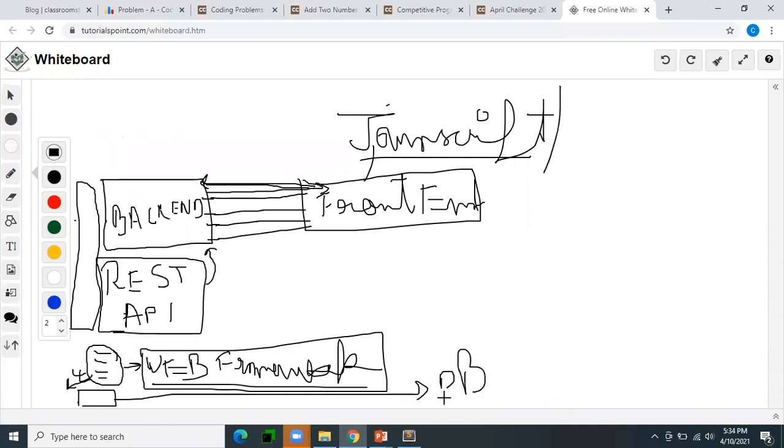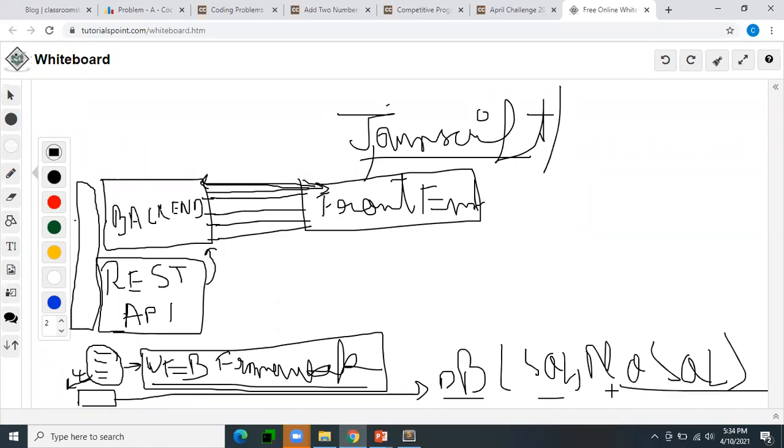DB, database. There can be different databases, SQL databases, NoSQL databases. Okay, I'm just giving you pointers. You go ahead, go home, and search these on Google. What exactly these are? SQL and NoSQL. Depending upon your use case, you'll use SQL, NoSQL databases.